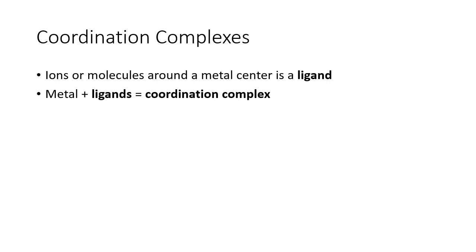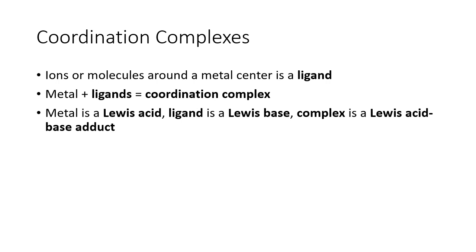So now let's merge this with our Lewis acid-base vocabulary. The metal cation is a Lewis acid. The ligand is a Lewis base. And the complex that forms with the two of those together is a Lewis acid-base adduct. Look at that. A little bit of inorganic chemistry. We've been dealing with Lewis acids and bases for 2 terms of lab now. We'll get into more of that in the coming slides.